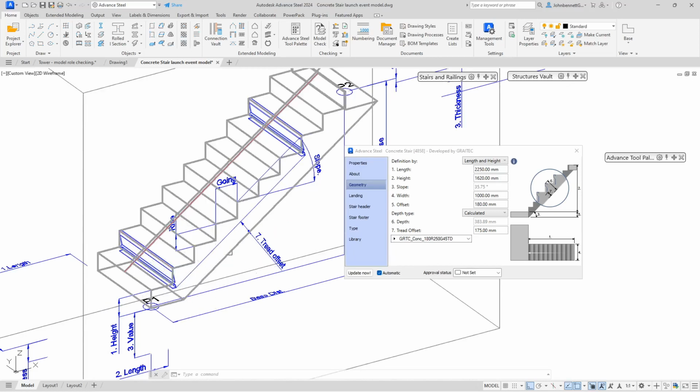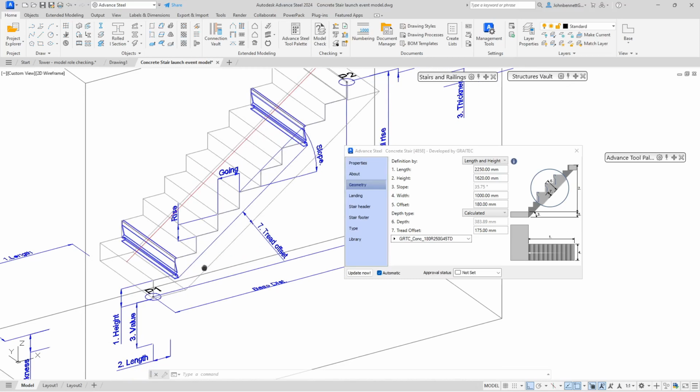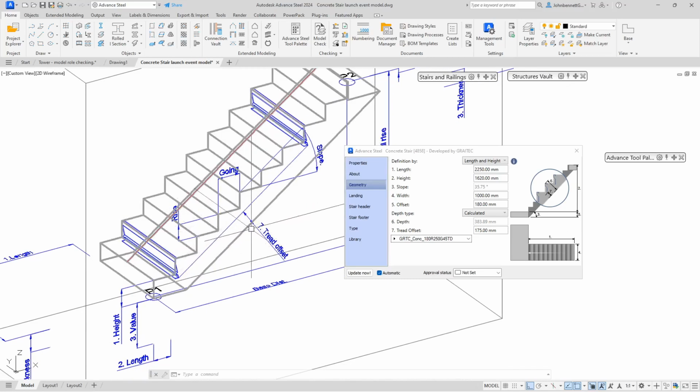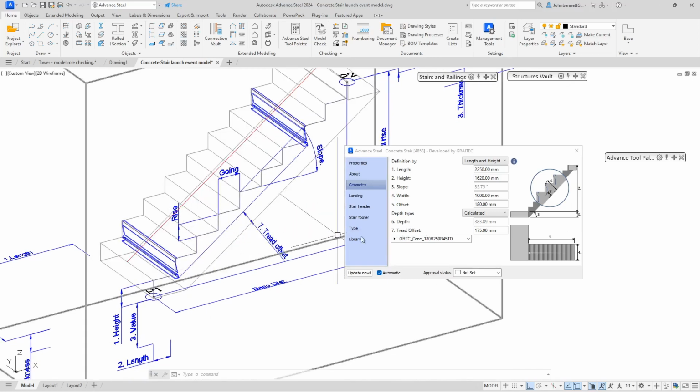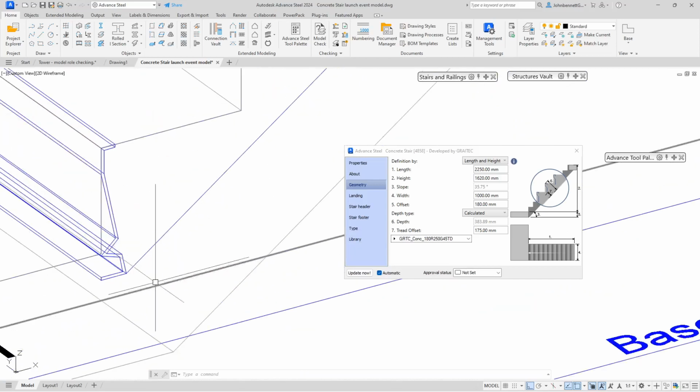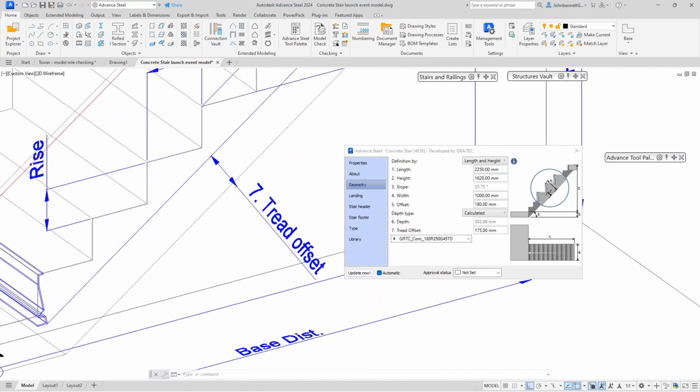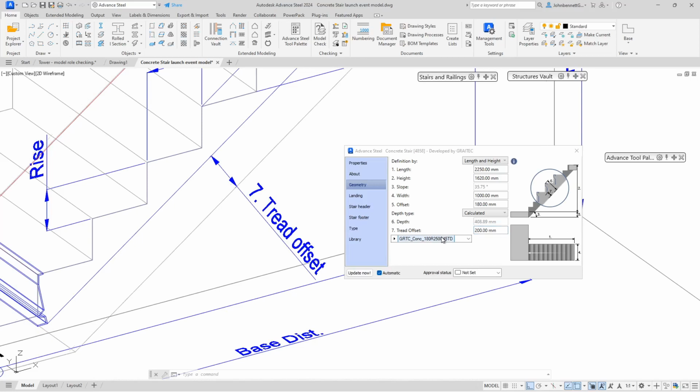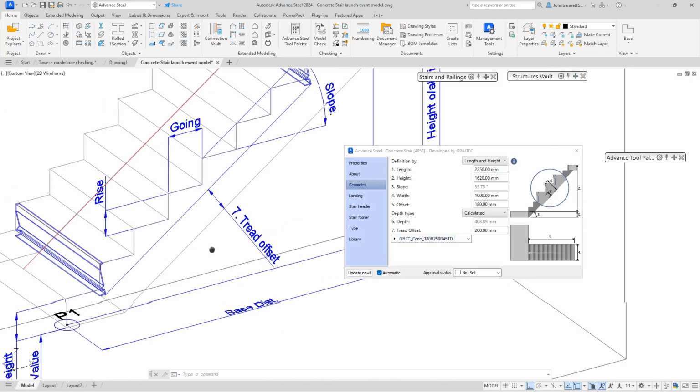And you can figure out from this where you might need to have the underside of the stringer edge, for example. So in this example here, value 7, tread offset, is working from the underside point of this tread profile here. And at the moment we can see that it's not at the desired position. So we can come in and we can change the value in the dialog here. And that extends or moves the underside level of the concrete stair downwards.